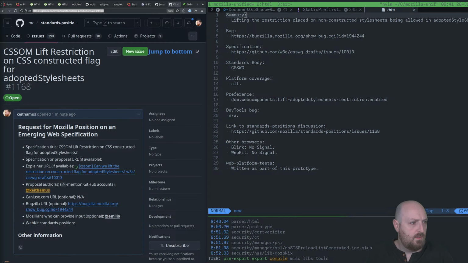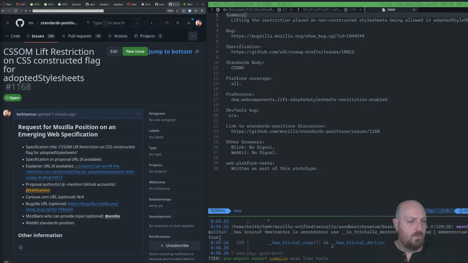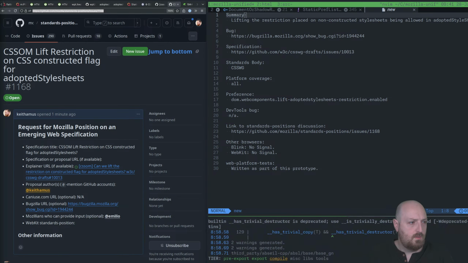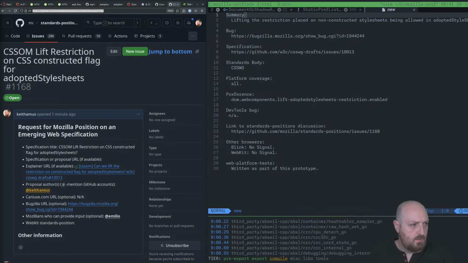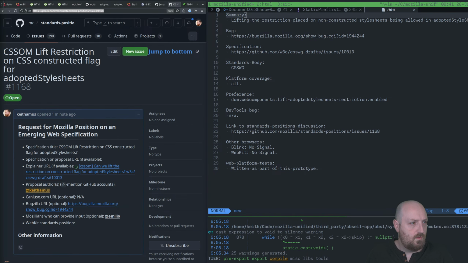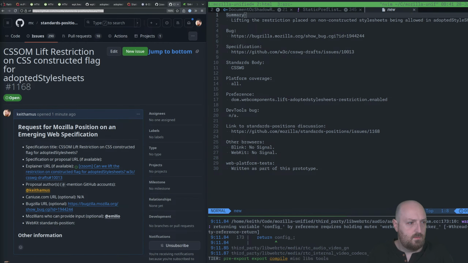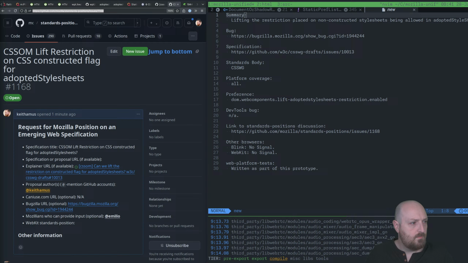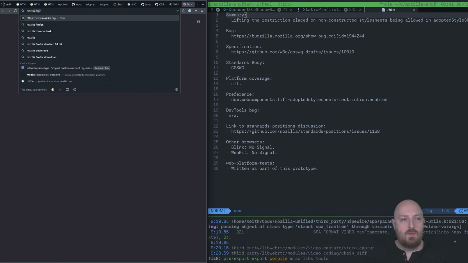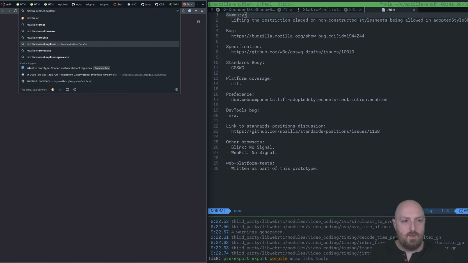Lifting the restriction on CSS constructed and non-constructed style sheets being allowed in adopted style sheets. Okay, email sent.